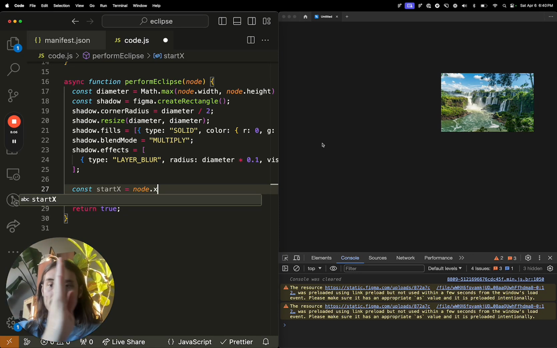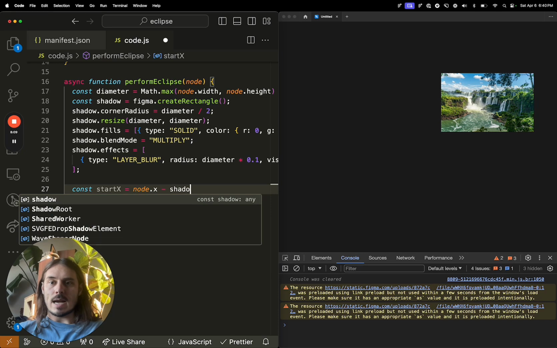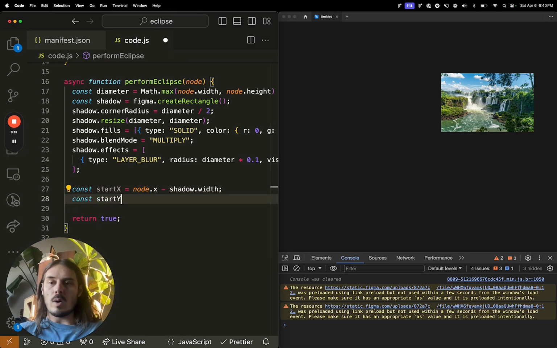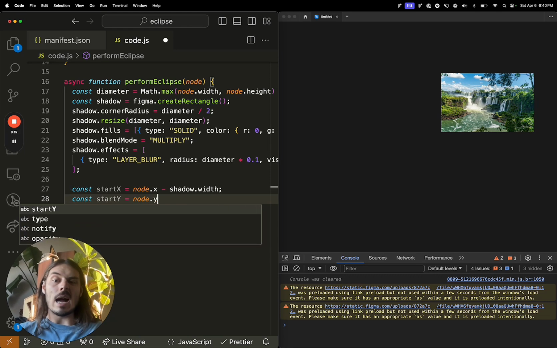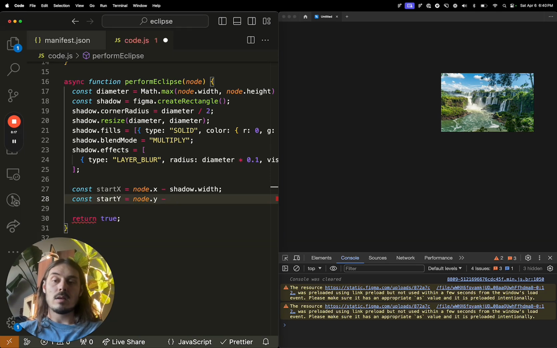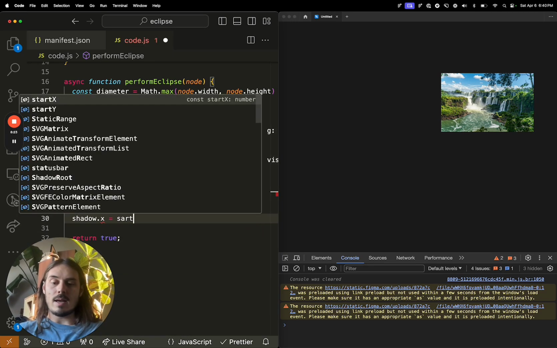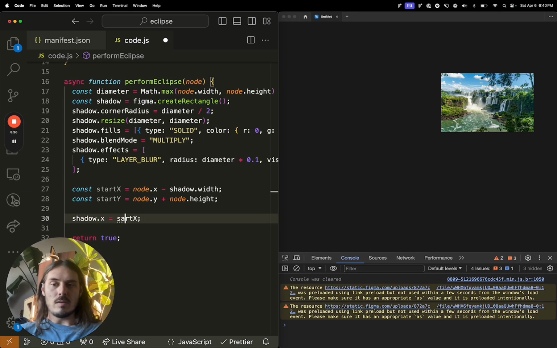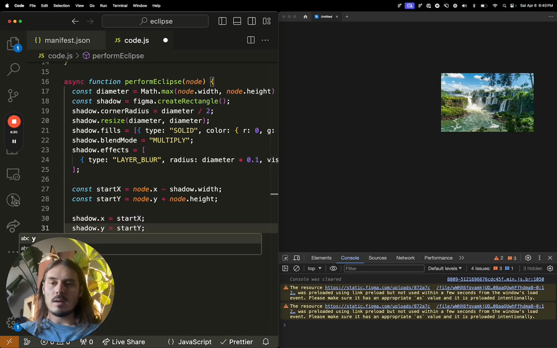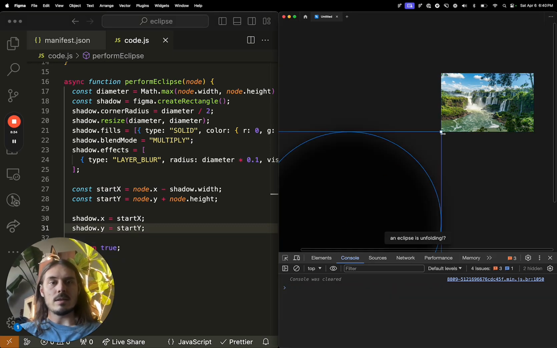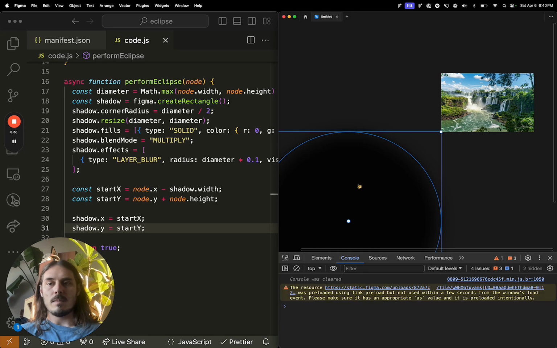So the node X minus the shadow.width, and then const startY equals node.y plus node.height. And then let's just set shadow.x to be the start X. Let's spell things correctly. shadow.y, start Y. Put this where I want it. Perfect, right? So this is right in the bottom left-hand corner.